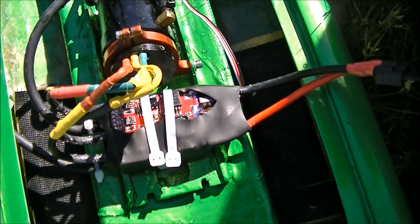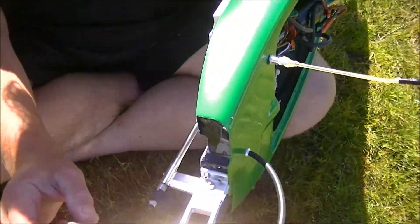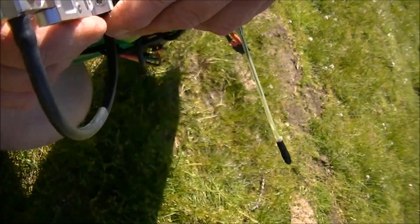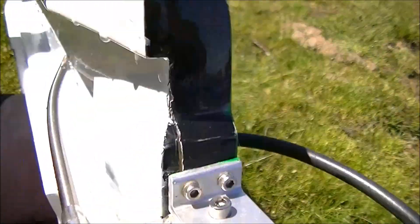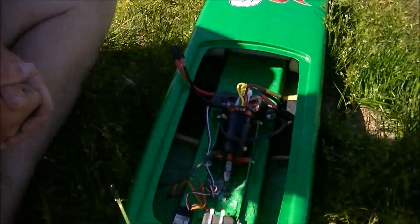I'm not going to recommend this ESC. The 125 is probably going to end up the same way — I know that one is cooked. As for the boat damage, I got a little nudge on my rudder, and I also split the back of my transom. I'm going to have to take it all apart, fill it up, smack it back together, and re-fix it. I got a scuff mark on the paint, but I don't care about that. The transom is split — not part of this review, but I thought I'd mention it. Not back in the water for a while. I have the materials to fix it and leftover paint, so maybe in a couple of weeks I'll have it back up and running.